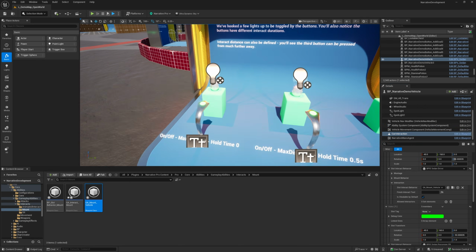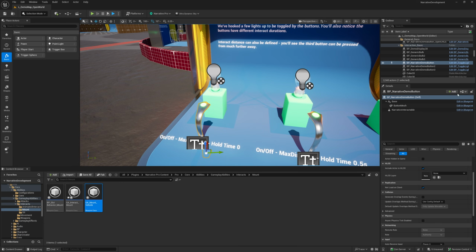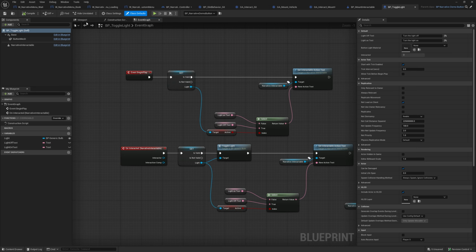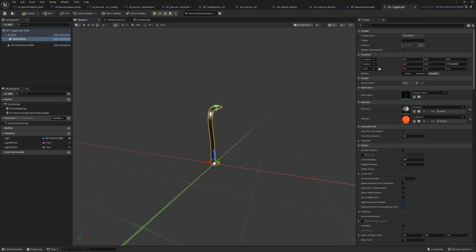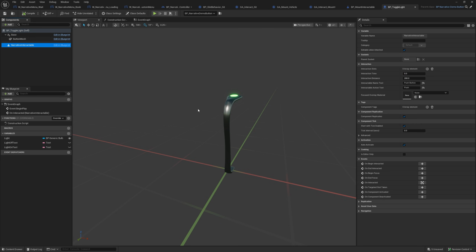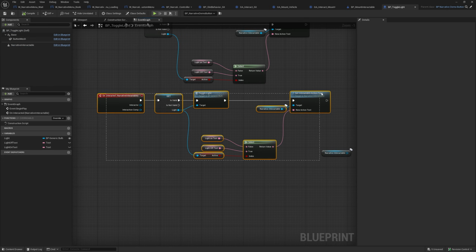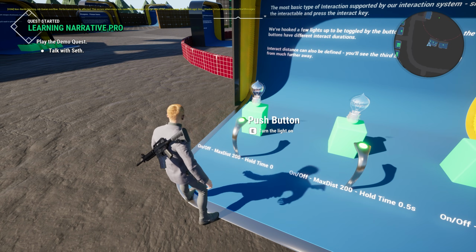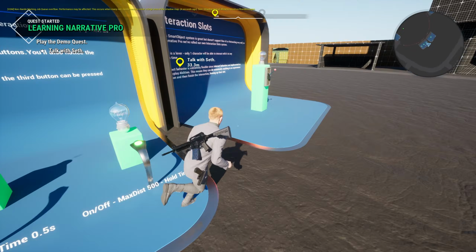If you're looking for a more fire and forget type of interaction, that is way simpler than the interaction slots. Interaction slots are definitely a lot more complicated. Basically, if you want fire and forget, you just need something like a button or whatever it's going to be, add your interactable, and go to the onInteracted event, and then do whatever you want to do. So way, way simpler with the fire and forget type logic, but obviously not as impressive in the game, I suppose. You can see how interact turns on and off, way simpler.